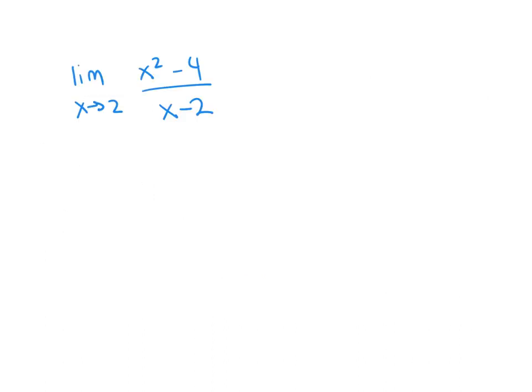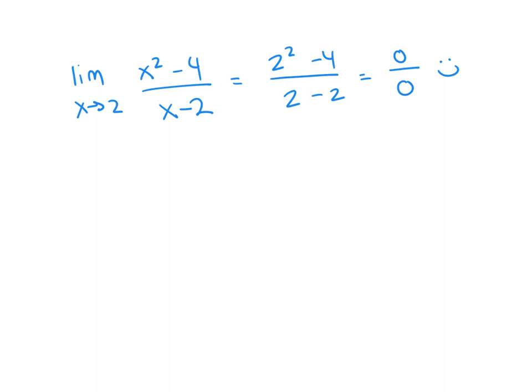So let's take the first way, factoring. Before I do the factoring, my first step is always plugging in. It feels really lame when you've worked so hard to do all this fancy factoring and all you needed to do was plug the function in. So definitely that's always our first step. In this case, we get 4 minus 4 or 0 over 2 minus 2 or 0. So we get an indeterminate form, which makes us very happy because I know there's something I can do.